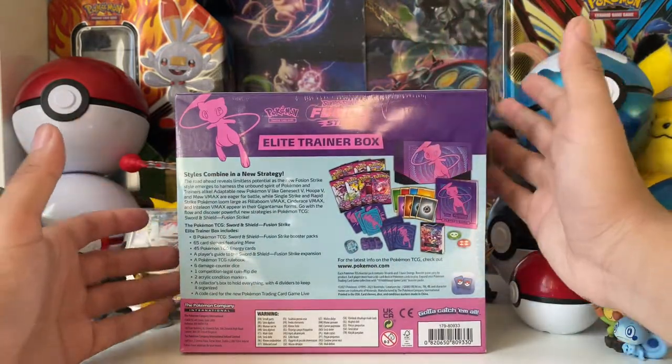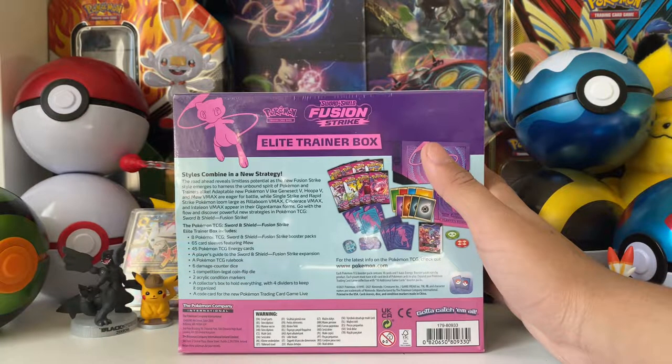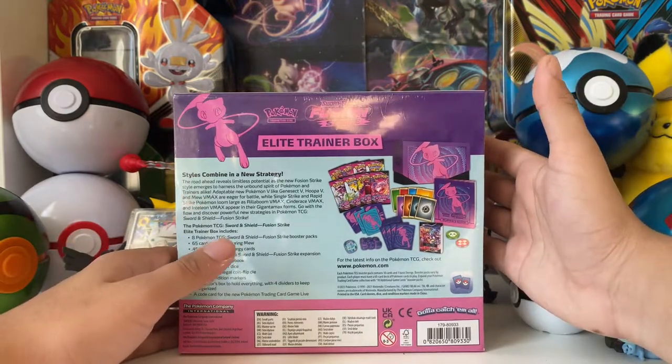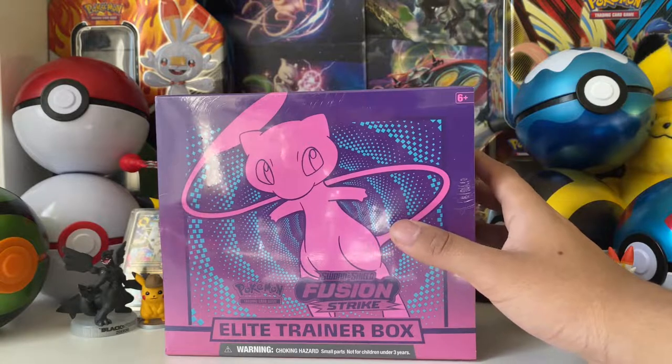You guys know Elite Trainer Boxes, they're my favorite boxes. Personally, I have opened up basically most Elite Trainer Boxes from Sword and Shield upwards. But let's just get right into it and open up this bad boy.